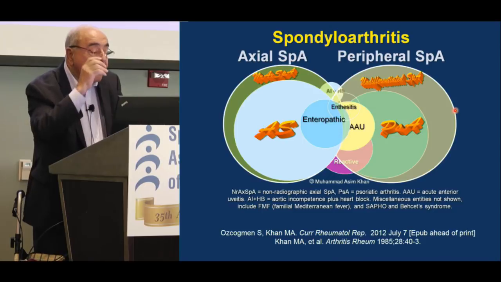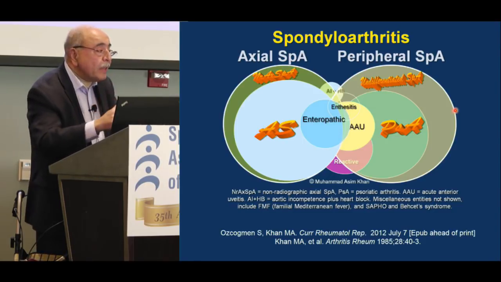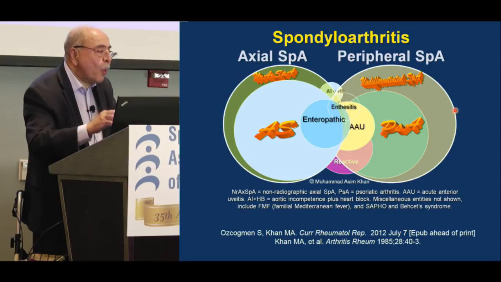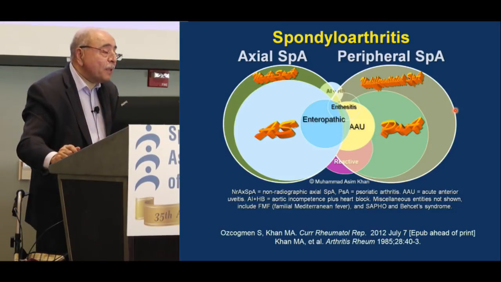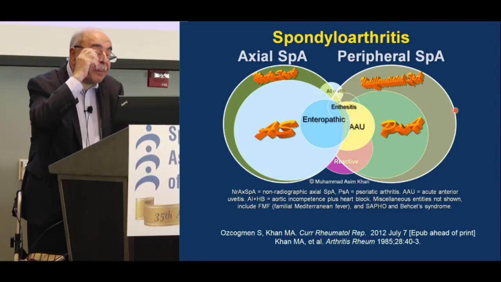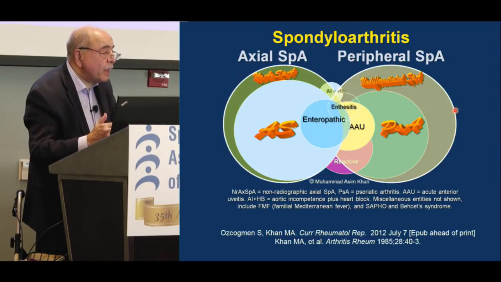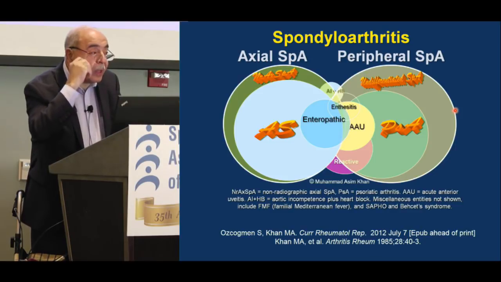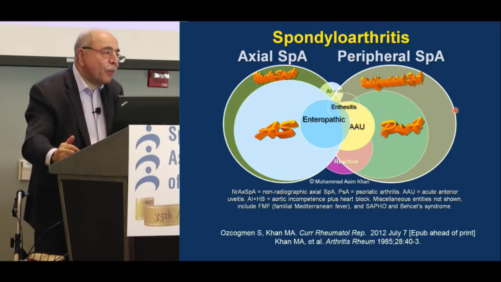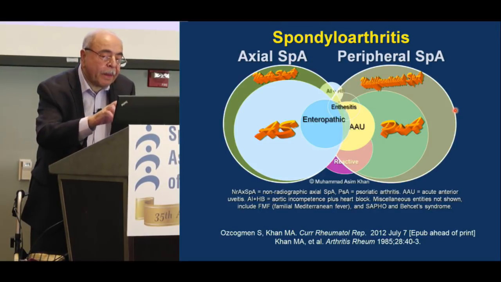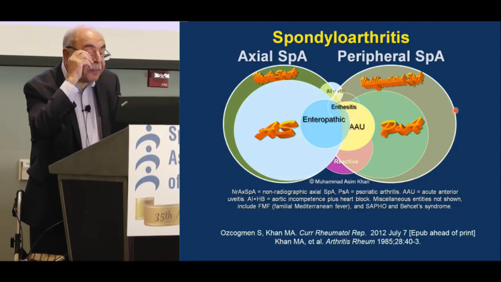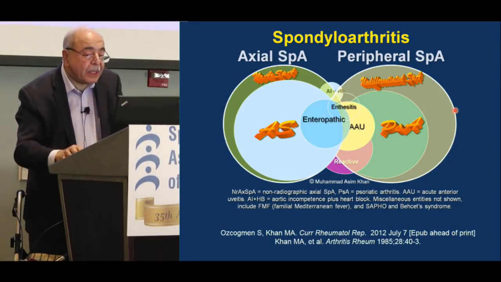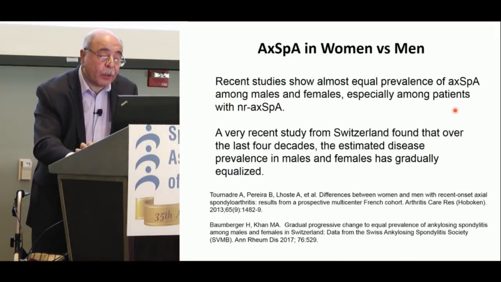With passage of time, more and more patients will be recognized before X-rays become abnormal, so that green crescent will gradually increase in size. And it is hoped that ankylosing spondylitis would form a smaller part of axial spondyloarthritis, because we should be able to recognize this disease very early, provided the patients come to us. There are many reasons why they are not referred to us or they don't seek help, but I won't have time to discuss that in detail. And what will not be discussed today will be peripheral spondyloarthritis, best exemplified by psoriatic arthritis and undifferentiated spondyloarthritis. And I told you about women.